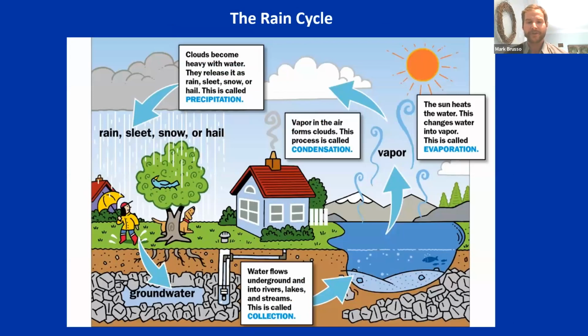What better way to start that out than looking at the rain cycle? I think some of you might recognize this from elementary school days, but I thought it was also pertinent to show how in the building industry, we are all kind of caught in the middle of this cycle, how water goes from evaporation to condensation, then through the groundwater system and then back around again. And so in our roles, we're kind of left trying to figure out how we make this the most comfortable process possible.